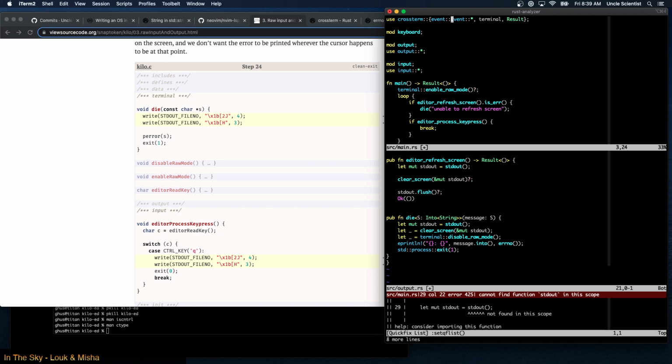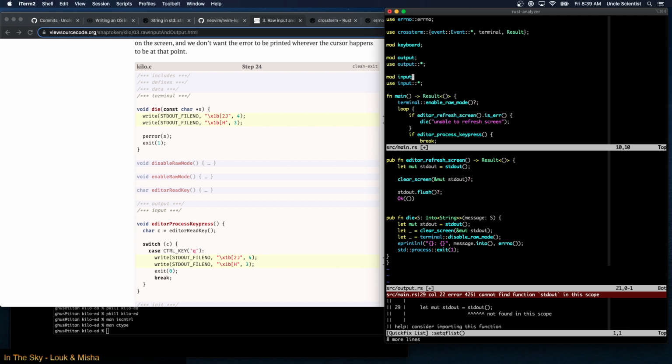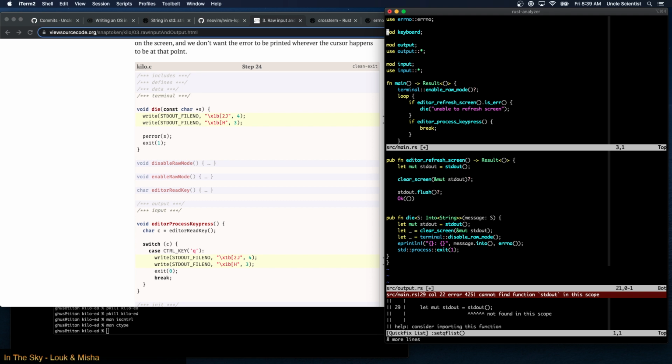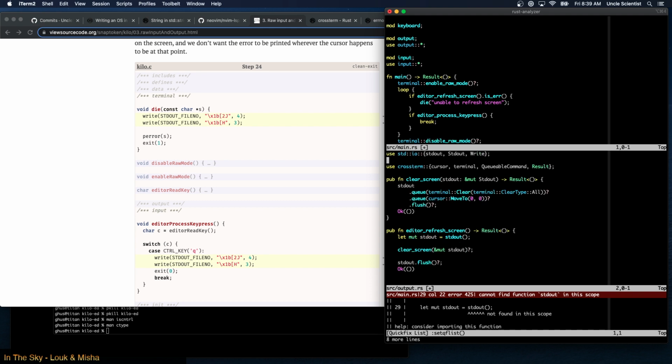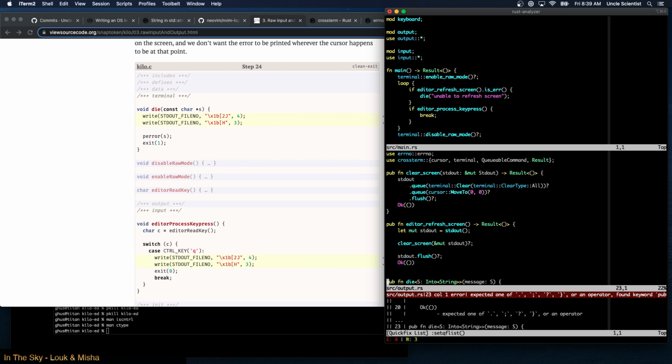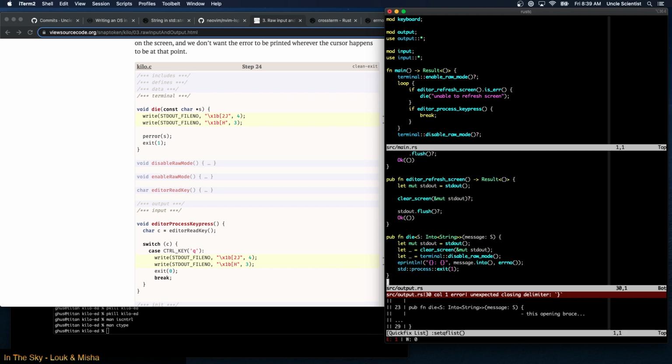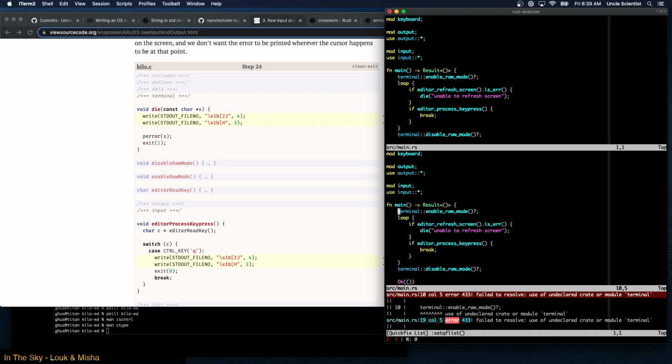And then we shouldn't need any of these things, right? And errno can go over here as well. What am I missing? Oh, I forgot. Oh, I just inserted it in the wrong spot. Okay, and then terminal.